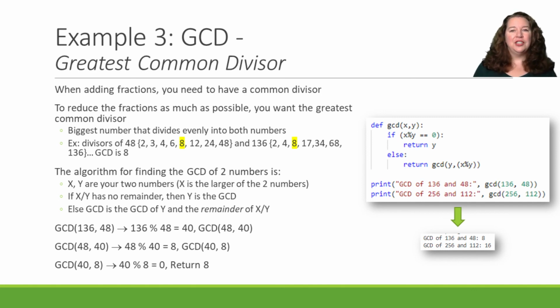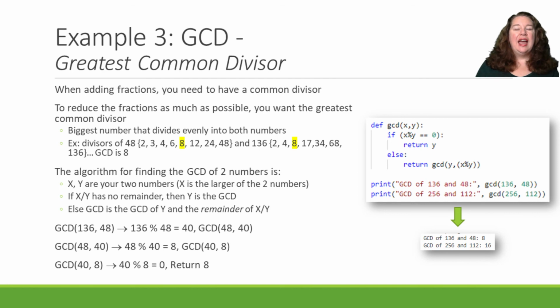But when you're adding fractions, you have to find the greatest common divisor. So GCD. There was the other one that's the least common multiple. People usually got those confused. So the greatest common divisor is the largest number that is a divisor of both numbers that you're working with. So I have two fractions, one of which is something over 48, and one is over 136. And I need to know what number divides evenly into both of them. Something along those lines. So we need to find the greatest common divisor.